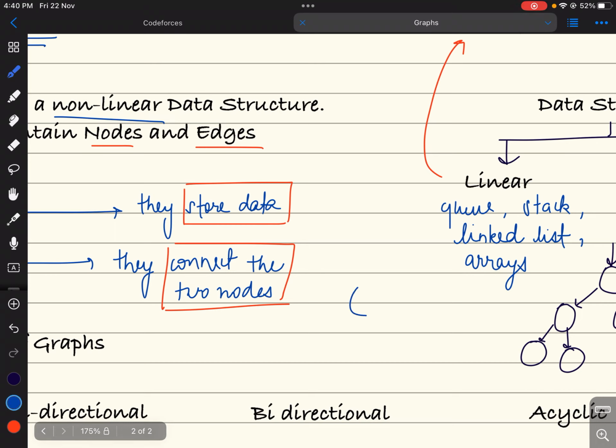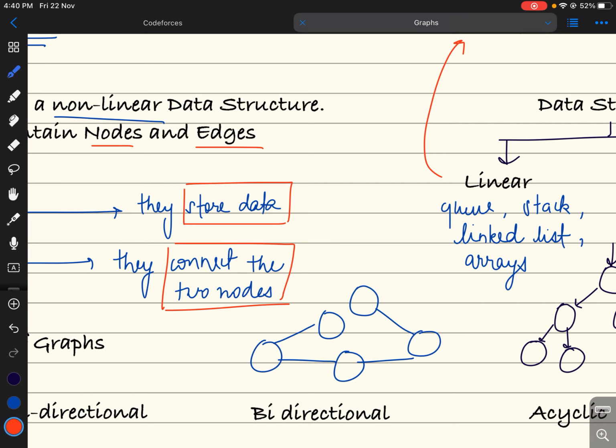Like if I draw a graph over here like this, these are all edges which are connecting the nodes, whereas this n1 and n2 are the nodes that are being connected by the edge e1. So if you want to represent it, it can be represented as a tuple like n1, e1 and n2.